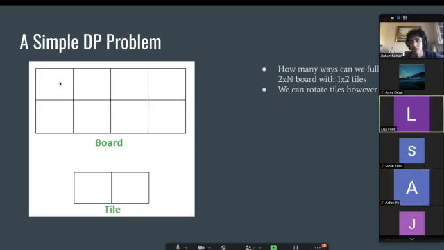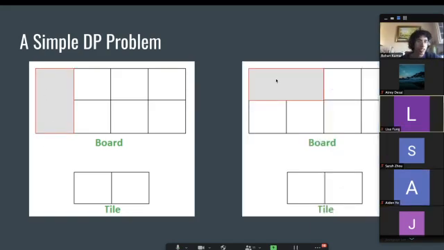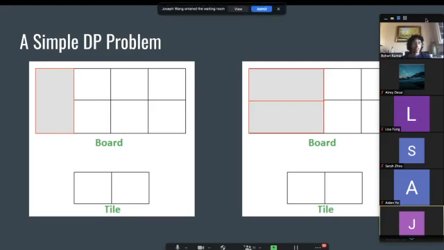Vertically or horizontally? Yeah, so we could either put one thing down or we could put one thing to the right. So now for this one, what is the only option for covering this block? Horizontal. Yeah, you have to put another block right here. But now you can see that we have another 2 by n rectangle. So could anybody see what the recursion might be? Now we want to solve for 2 by n, so our state is obviously 2 by n blocks, right? Then what are the transitions? How can we find the bigger problem, which is our 2 by 4 block, in terms of 2 by 3 and 2 by 2?